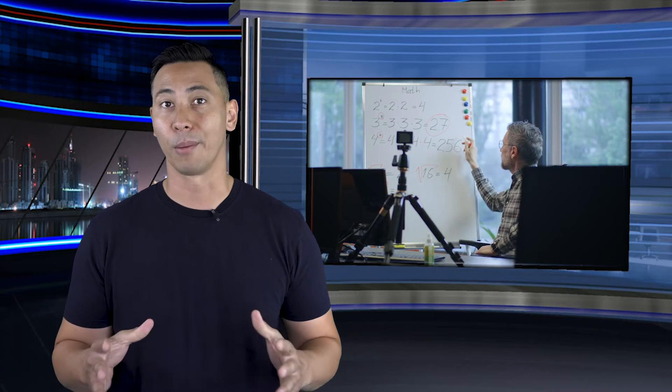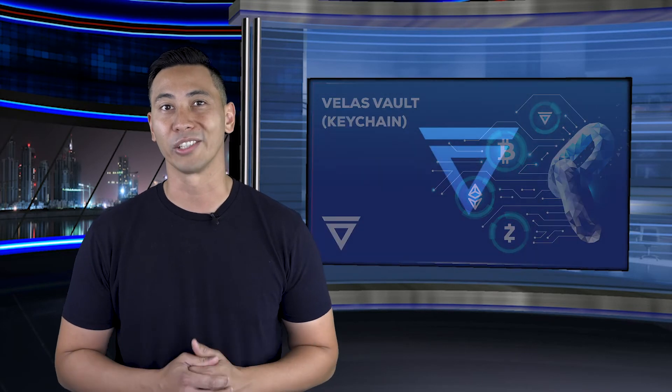Starting in February 2021, Vellas broadened its mathematical research activity by creating a full scientific department. Its main focus is finding, making, and applying leading cryptography research results to our new products to make them as secure and performant as possible. This expansion brings our new technology, Vellas Vault, much closer to reality and ensures it will be built on the best cryptography solutions possible. To learn more about the extensive research done in the field of threshold signatures and the implementation of the threshold signature scheme based on the RZL MPC algorithm by our scientific department, please check out the Medium article linked below.